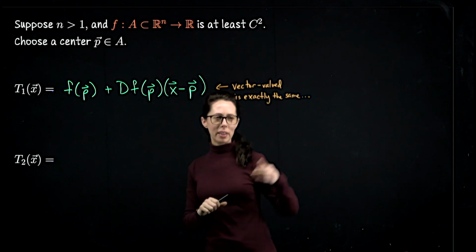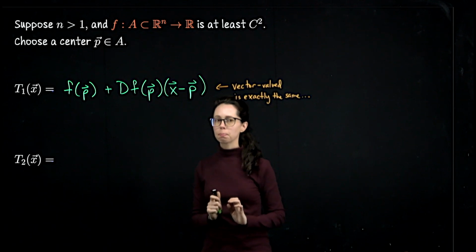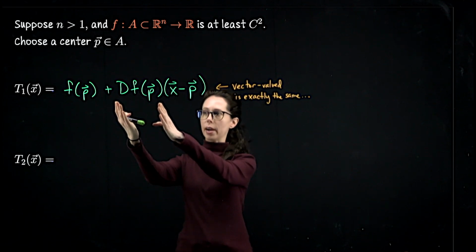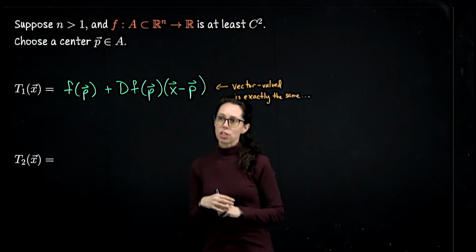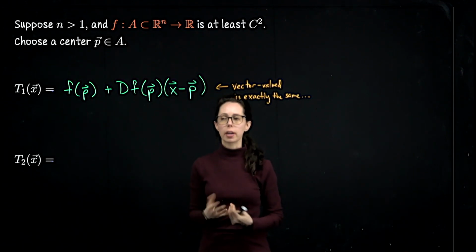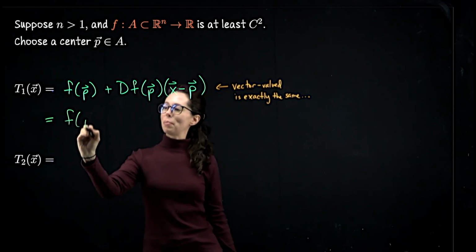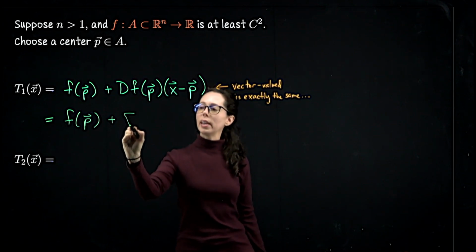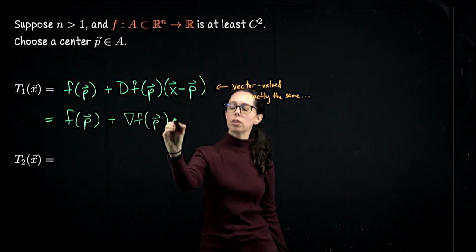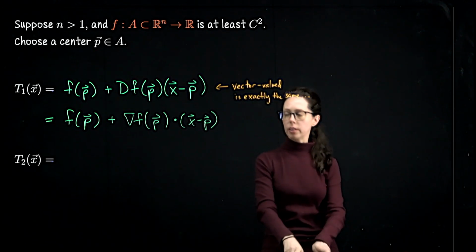And let me explain why I'm separating this case out when we talk about T2 in just a moment. If it is scalar valued, then you don't need to use this general Jacobian language here. You could say that that is actually the gradient of f at p, and this matrix product, if you switch df to the gradient of f, turns into a dot product. Yeah, let me write that too. So this is equal to f at p plus the gradient of f at p. That's something that you only talk about for scalar valued functions, dot, so traditional dot product, x minus p. And this is only for scalar valued functions.